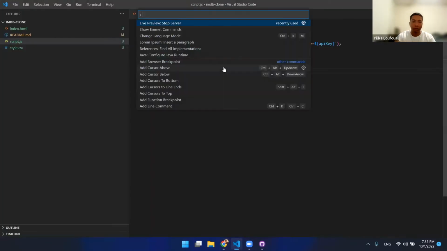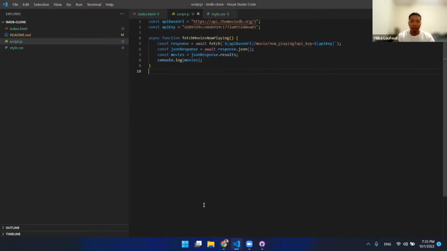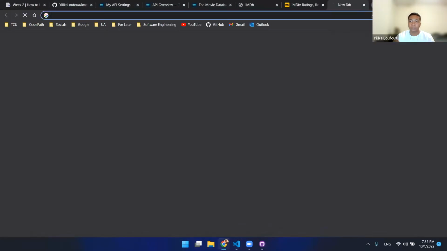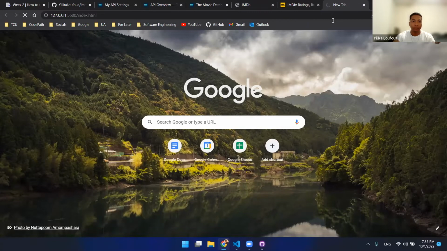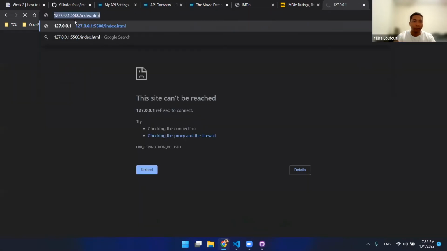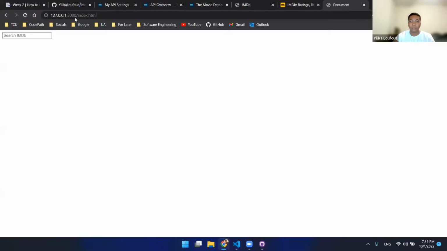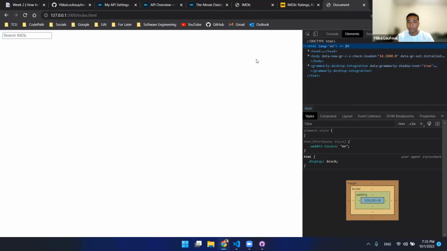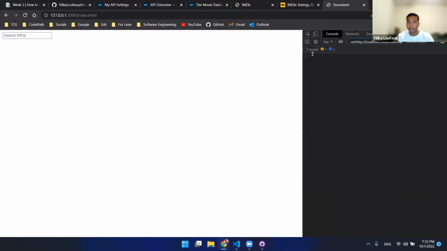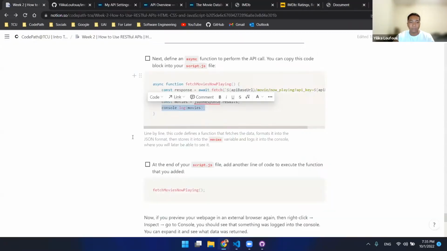So I'm just going to preview again. I've already started the server, so I can just go back. Okay, run it on the different ports. There we go. So if you're on Chrome, you can right-click, inspect, and then see the console. You actually need to call the function, right?